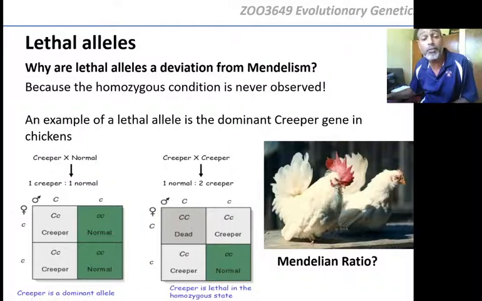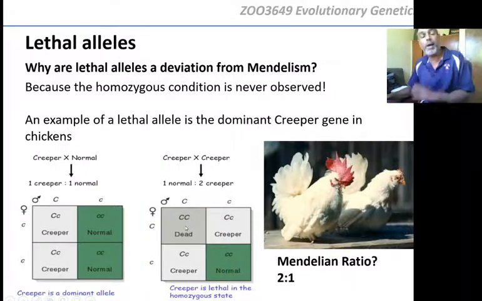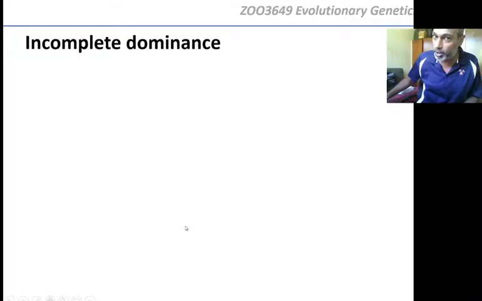So what are you left with actually? You're left with the two heterozygotes and the homozygous recessive, in this particular situation. And the ratio is 2 to 1. So 2 heterozygotes to 1 recessive. We should have 1 to 2 to 1, shouldn't we? There's the 1 there. It's dead. So we don't count it. That is why lethal alleles are a deviation from the 1 to 2 to 1 Mendelian genotype ratios, or the 3 to 1 phenotype ratios.